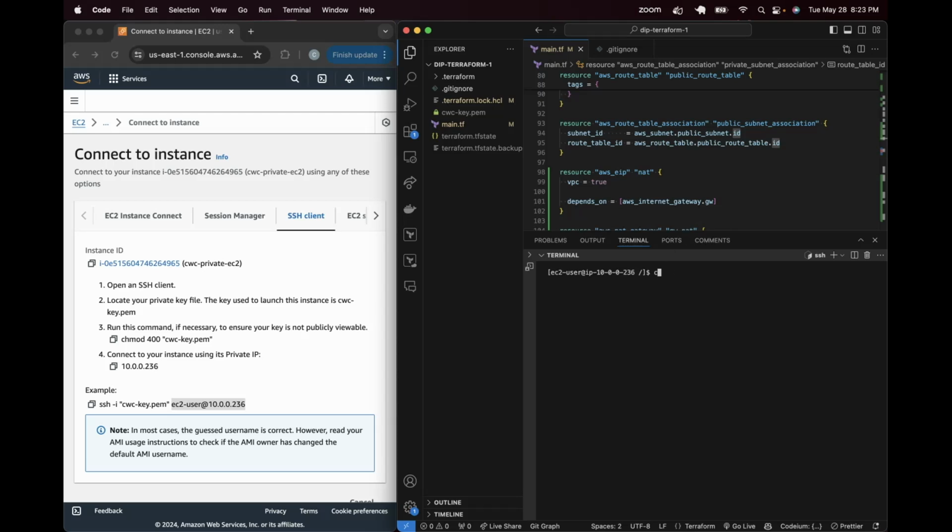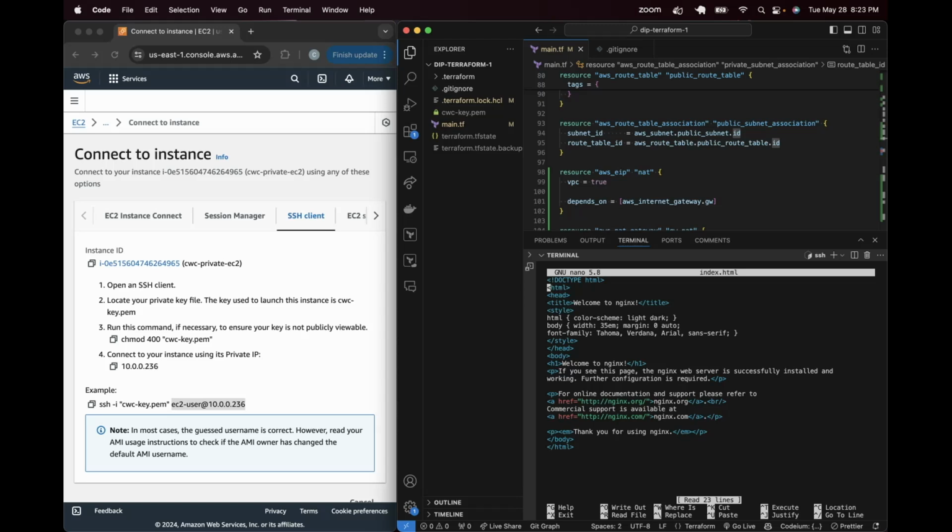So we are going to cd into /usr without the e, /share/nginx/html. And then we're going to look at this index.html file. I'm going to type in sudo so that I can actually edit it, nano index.html. And now I should be able to edit my file.